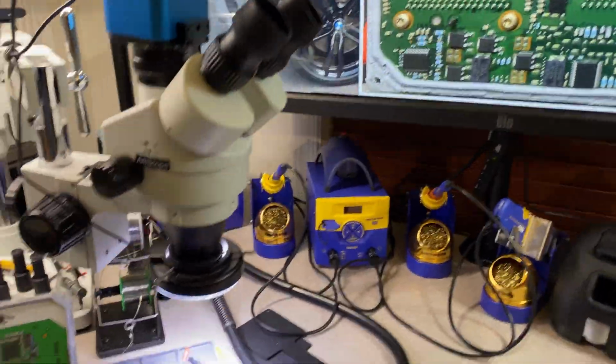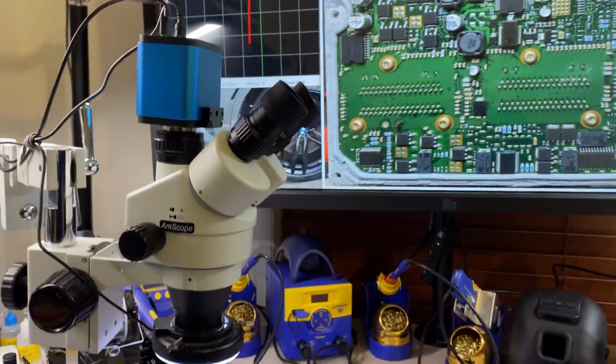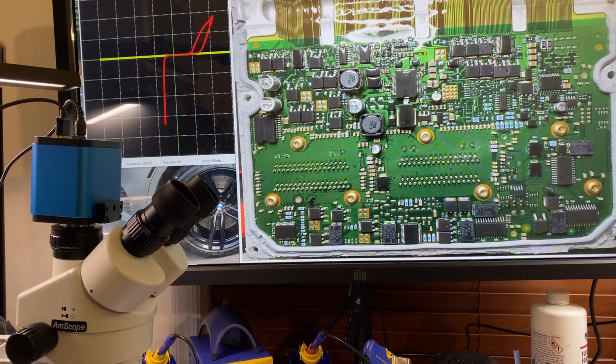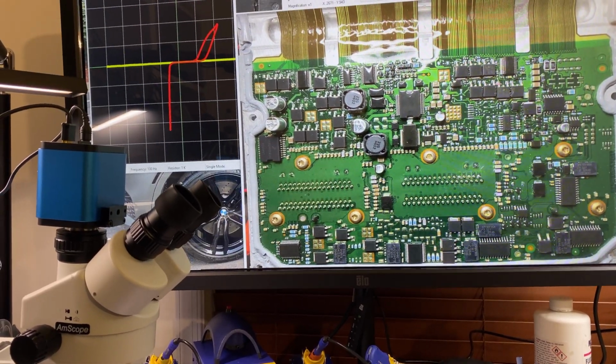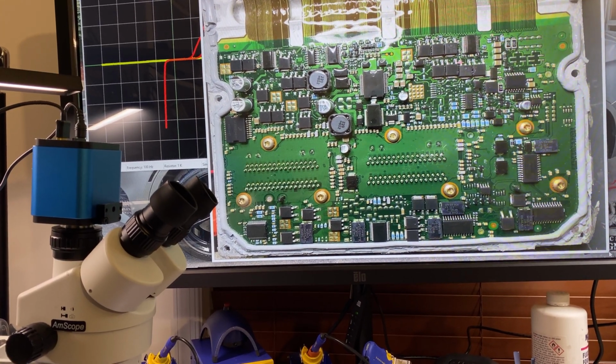So I did already test. Let me move my glasses a little bit. This light is actually on my face. So just please bear with me a little bit. I'm trying to make this small, but I think I made it too big. I think I got it now.